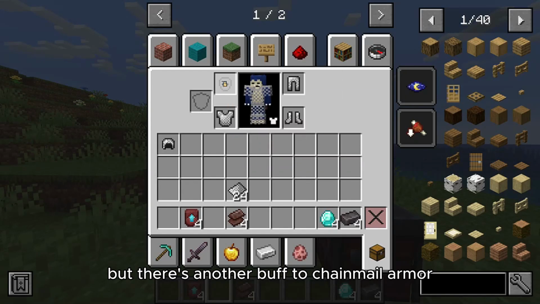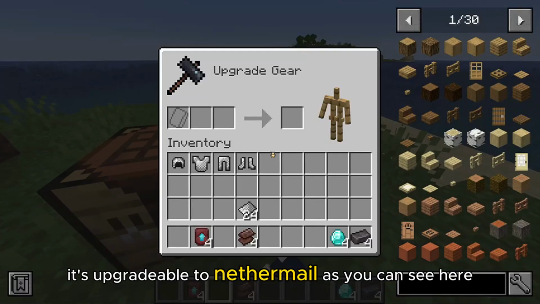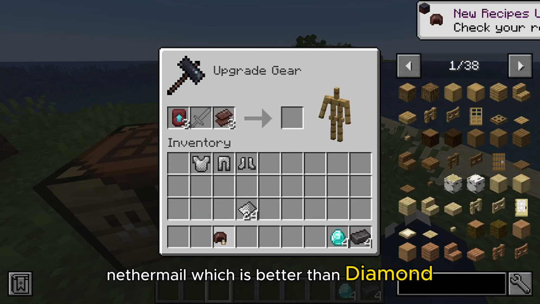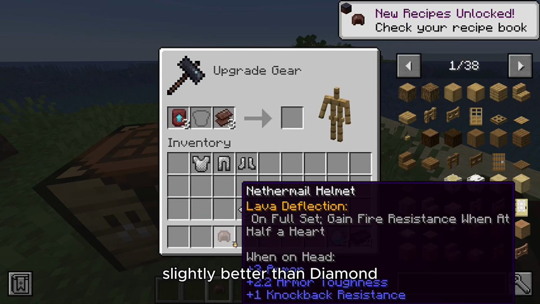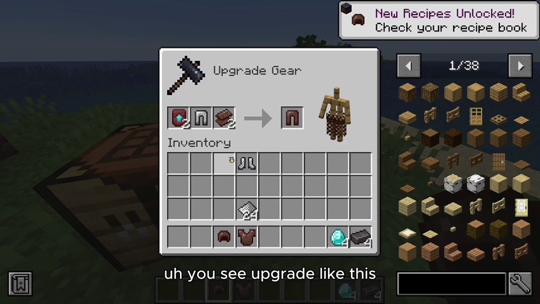But there's another buff to chainmail armor. Not only is chainmail armor craftable, it's upgradable to Nethermail. As you can see here, Nethermail is slightly better than diamond, worse than netherite. However, you see, upgrade like this.